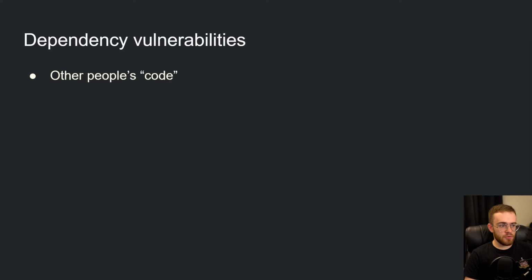So let's dive into the first topic: dependency vulnerabilities, right? Dependencies are simply packages that you use in your app, right? So for example, React in and of itself, you can consider that being a dependency, but also React has dependencies, right? So the problem is that a lot of times people download all sorts of dependencies and tools to make their development experience easier, but they forget that the moment you download someone else's code, it becomes your code. You have to take full responsibility over what you just downloaded.